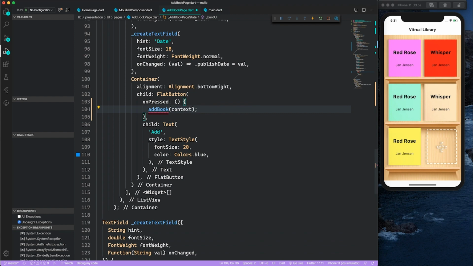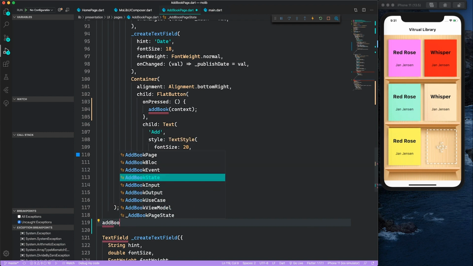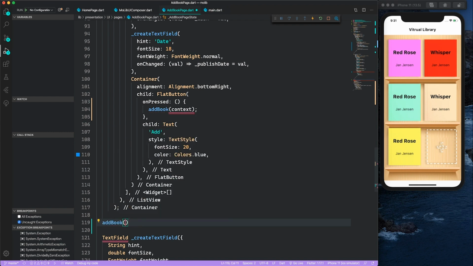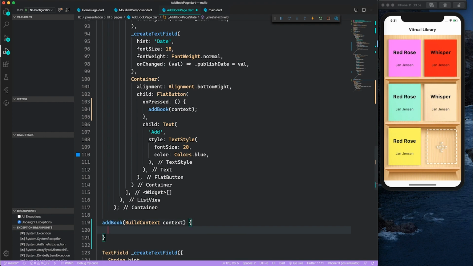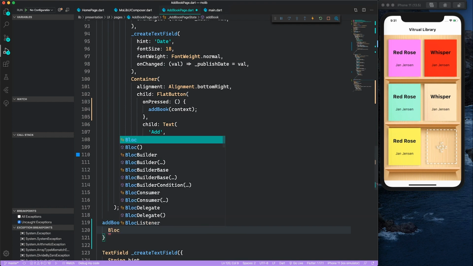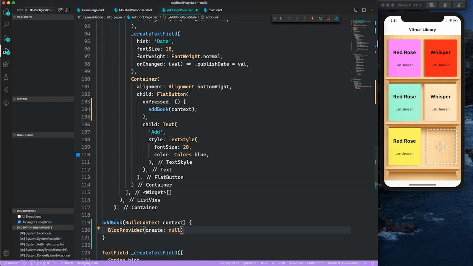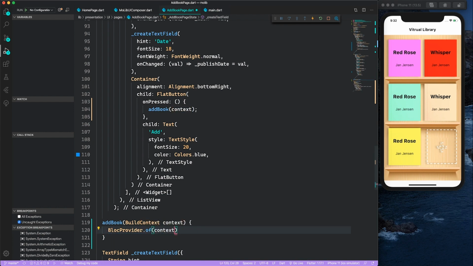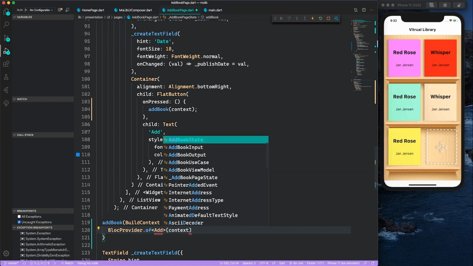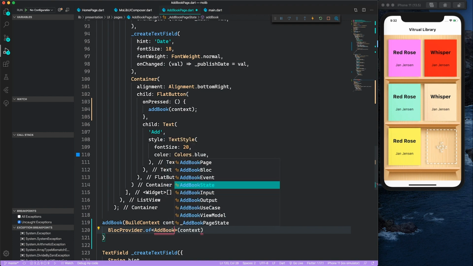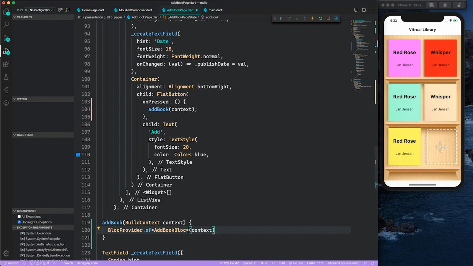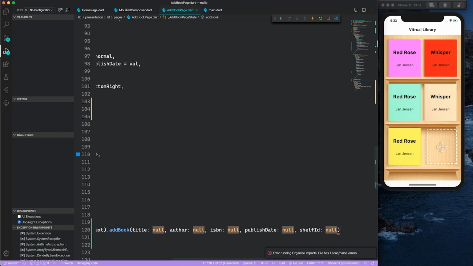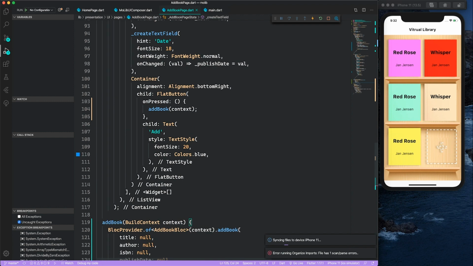So now if I create this method add book, which accepts a build context, here I'm just gonna execute the add book event on the bloc. So bloc provider of context, and I'm going to say the add book bloc, and then the event is add book, and then I'll pass in all the necessary information to add the book.